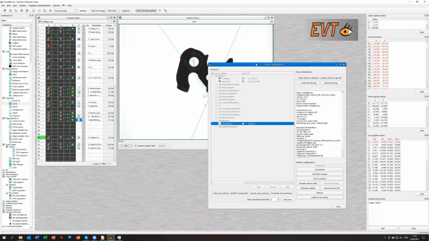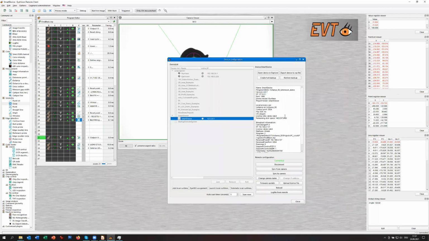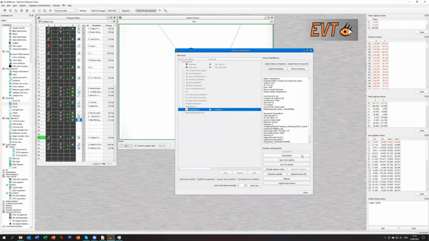So for the moment, to round it up, of course, once again, we could disconnect and run it. Or if you have multiple runtimes and maybe you don't want to use this smart camera, but you want to run multiple independent processes in parallel, you can use the local runtime system, which is similar.